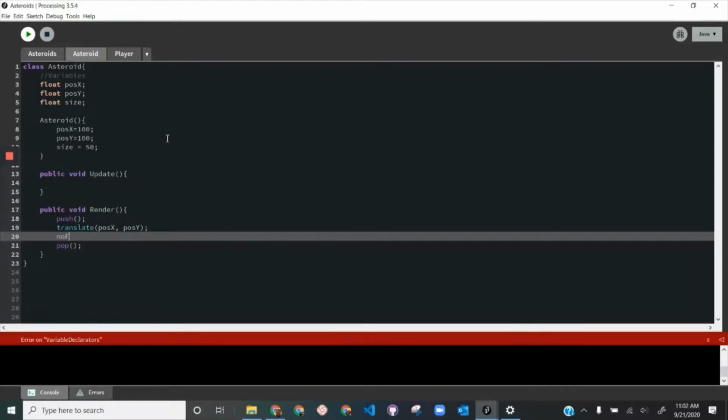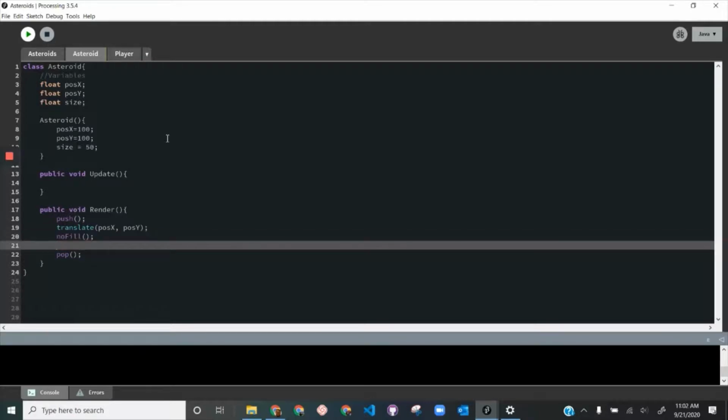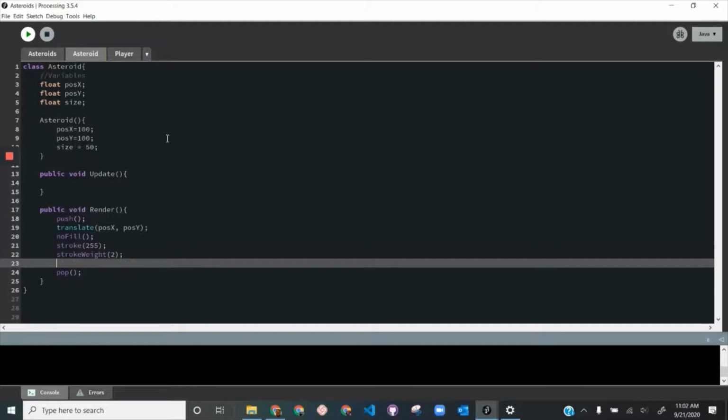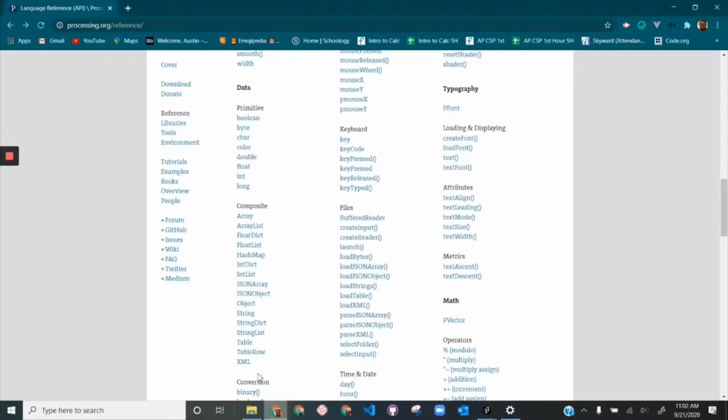We're going to do no fill so that we get a black space, and then we're going to do a stroke of white, a stroke weight of, let's call it 2, I guess. See how that looks.